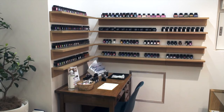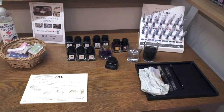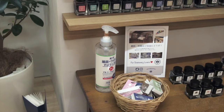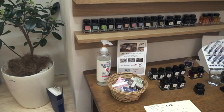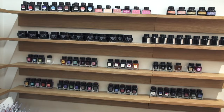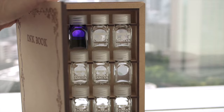But the real star is the ink testing area. Here you can test out all their different brands of ink and their huge selection of Tono and Limbs ink. The table has the Ito Shizuku tester pens, a couple of fountain pens, some glasses of water, and a glass pen. Next to their tester pad is a big bottle of hand sanitizer. And here are the bottles and bottles of Tono and Limbs ink, Tassia, and some Kyono Oto inks also. The day I was there was the 108th anniversary for the store — here's a picture from 1957 of their storefront. Up on their second floor is an assortment of office supplies, notebooks, and some washi tape. I did pick up something called the ink book, which holds 12 Tamiya sample bottles.